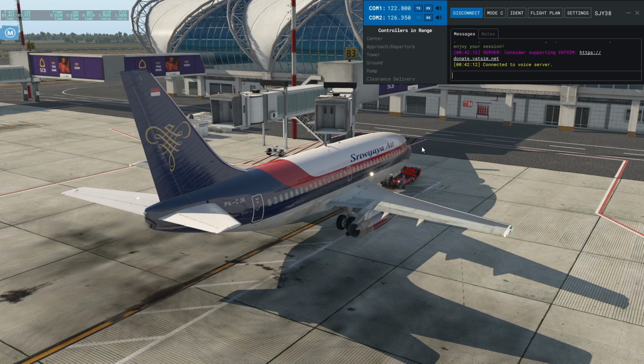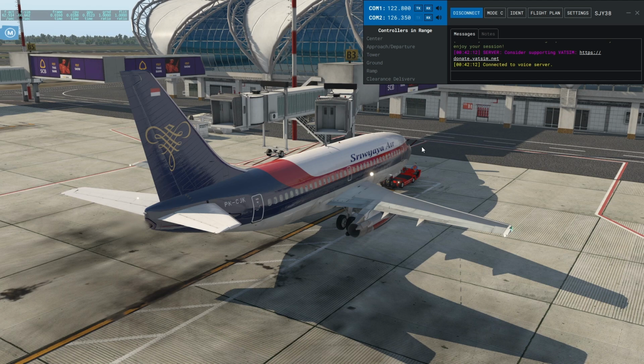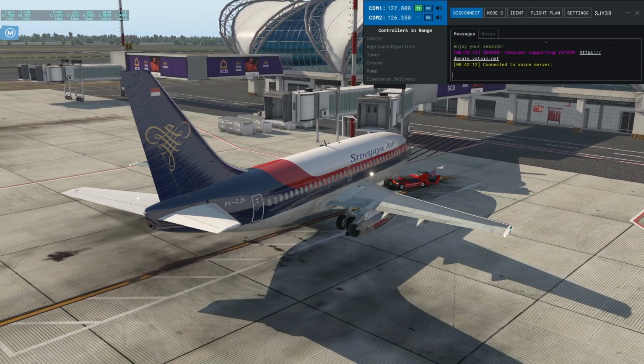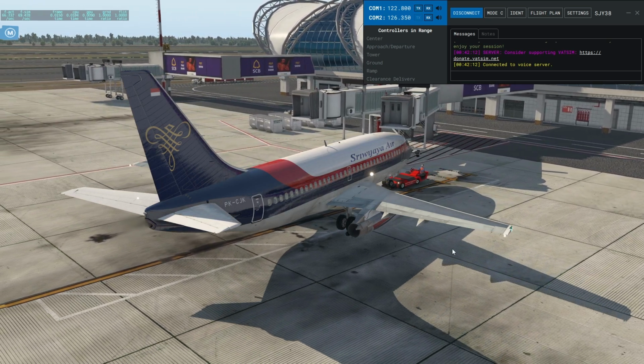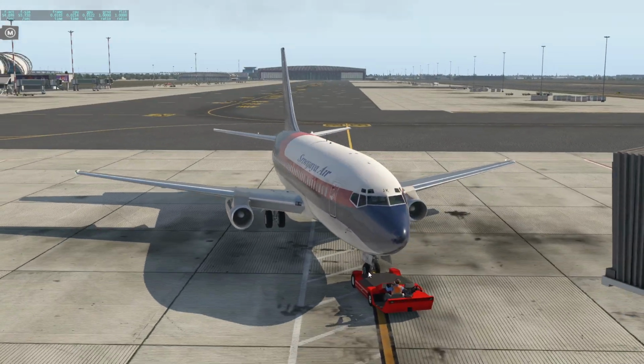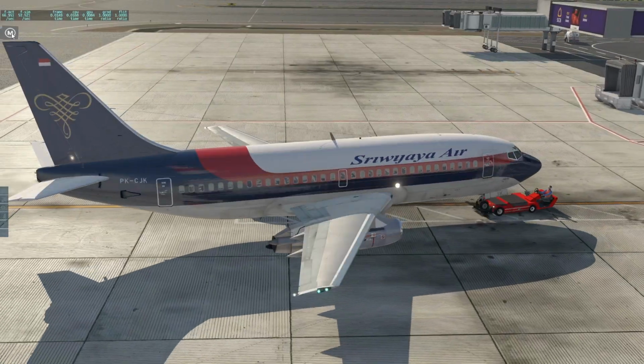Okay, so now you're gonna do the announcement. So this is my co-pilot doing the announcement. Suvarnabhumi International, hold on. You wanna do it now? Starting pushback. Okay. And you may start engine. Suvarnabhumi International. Sriwijaya 38. Push and start. Gate Bravo 3. Alright, that's really good. So whoever is on this frequency is going to hear that message. That's really cool. No, there's no one. This does not work.